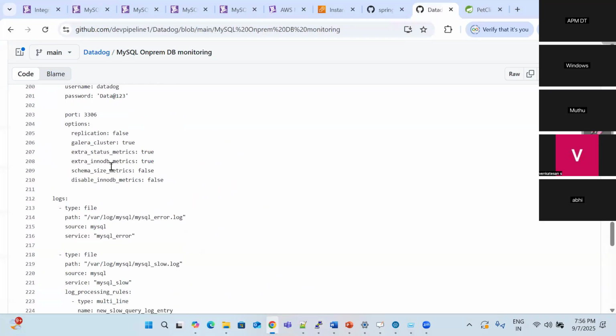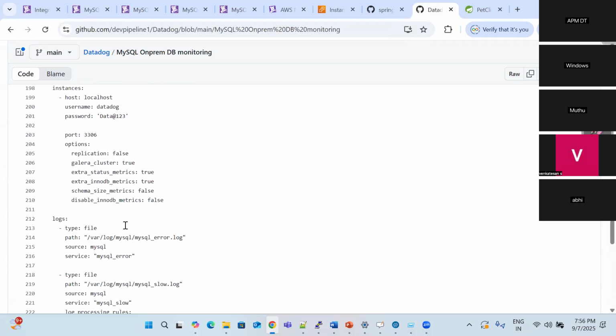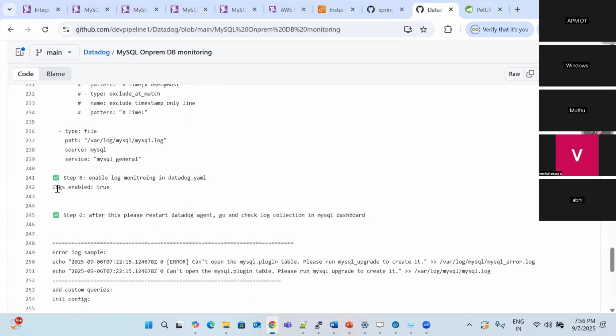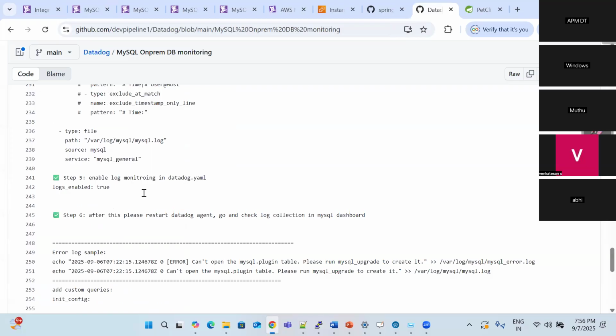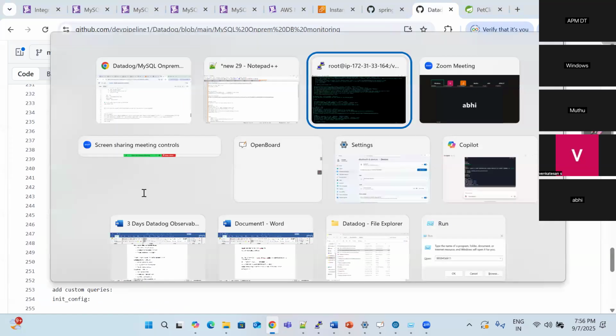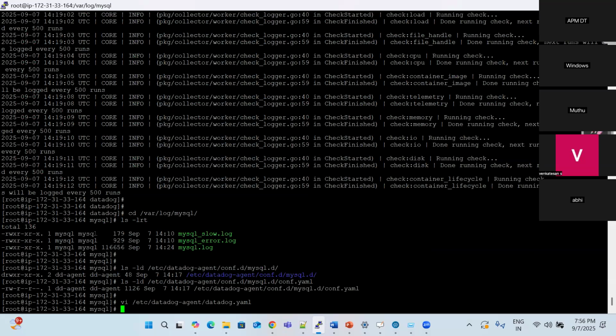Here I need to come and check. Something we need to restart for MySQL. Okay, logs_enabled: true. That is what I have, logs_enabled: true. Good. I'm suspecting this also.